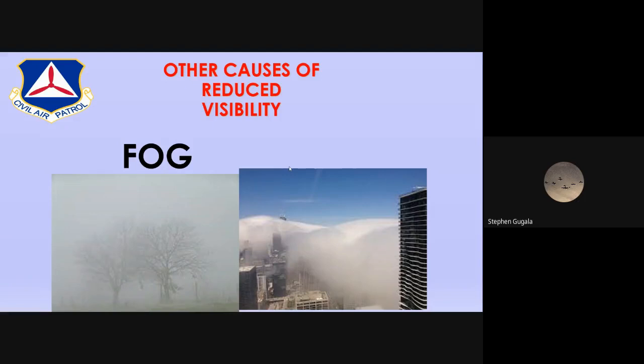So watching your weather forecast and being aware when you're on a coastal area that this could occur is something you want to keep in mind with regard to fog. Fog typically forms in still air when the temperature and the dew point are very close together. This type of fog actually is a moving air phenomenon where you've got two different air masses, hot and cold, coming together on the coast. So something to watch, something to be concerned about.